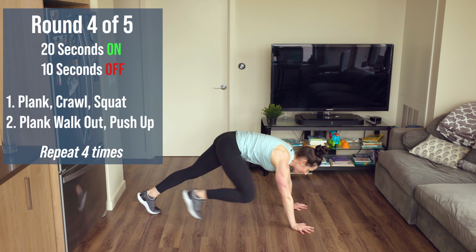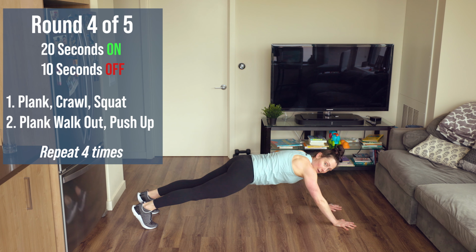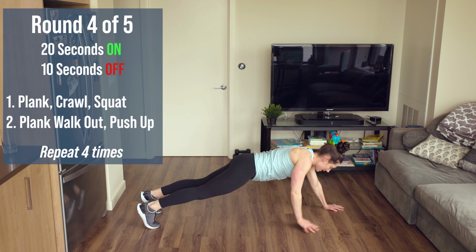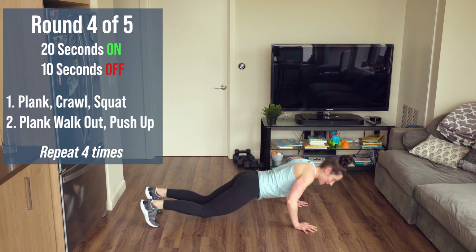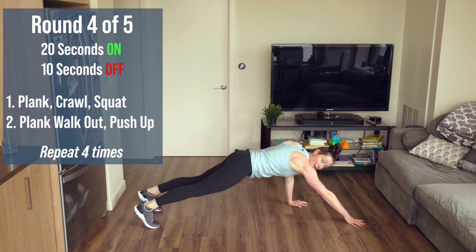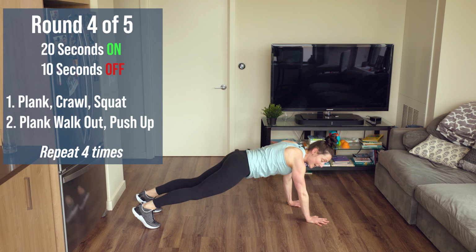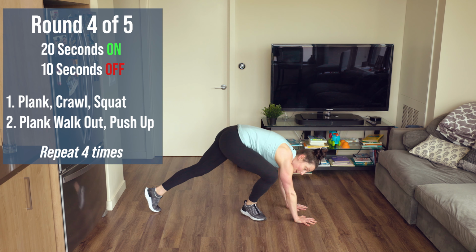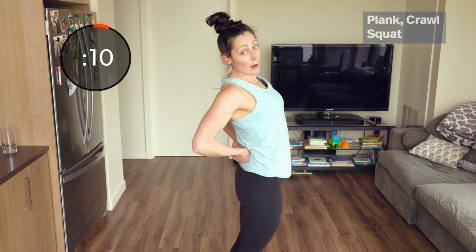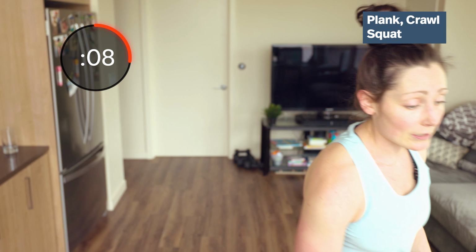Second exercise, we're staying in a plank position. We're gonna walk out, we're gonna walk in, we're gonna do a push-up. Walk out, walk in, push up. If you need to come to your knees for the push up, great. Only walk out as far as you feel comfortable. If it be super far, if it just be a baby little inch forward and back, doesn't matter, but do what you can without getting your back to feel arched and losing tension in your torso.